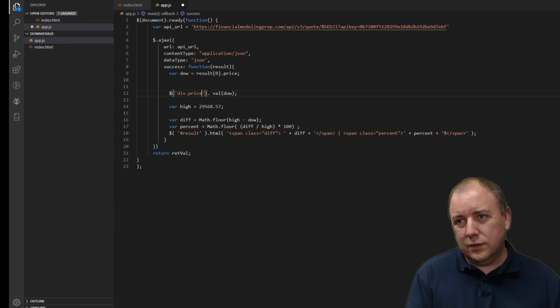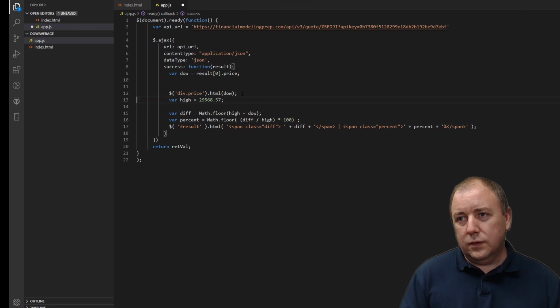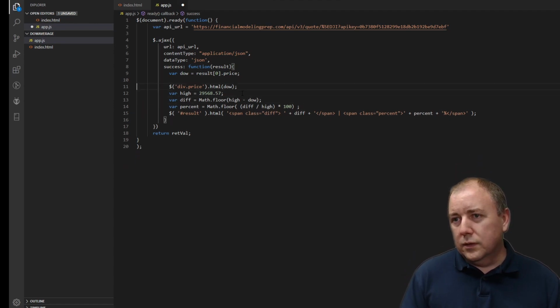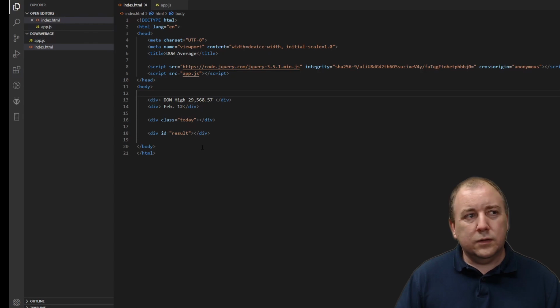I don't think that was. Here it is. Dot HTML, and we're going to put today in there. That value. We don't need to have any return. That all looks good.